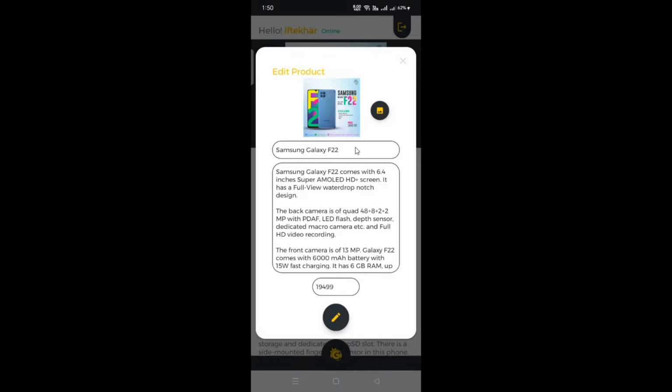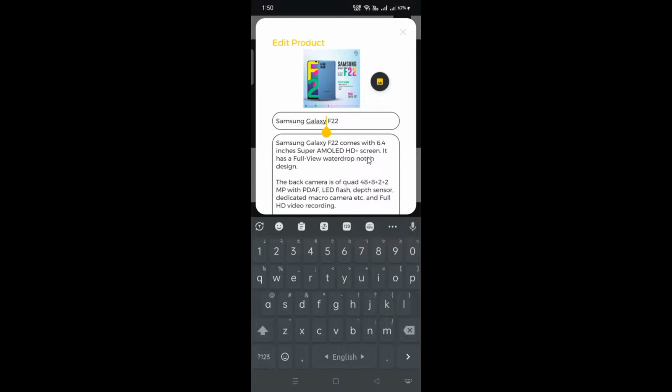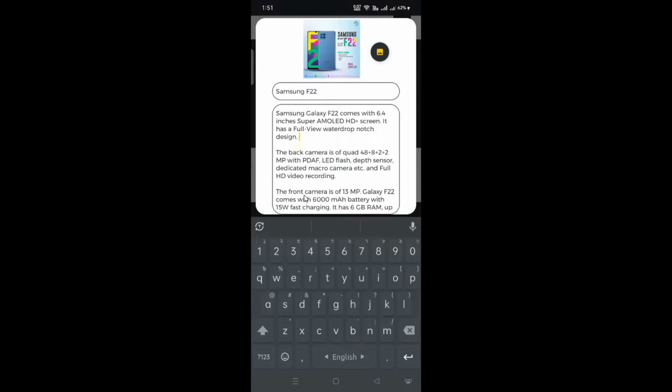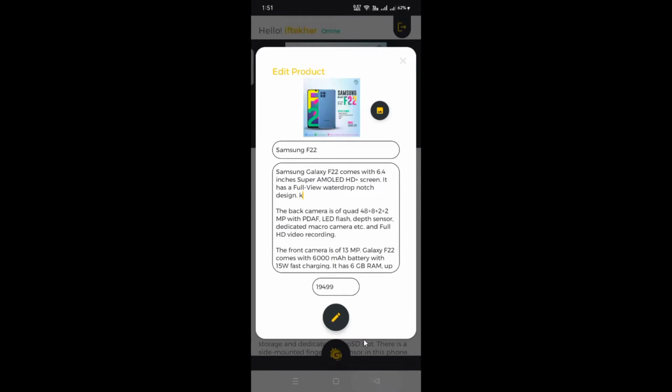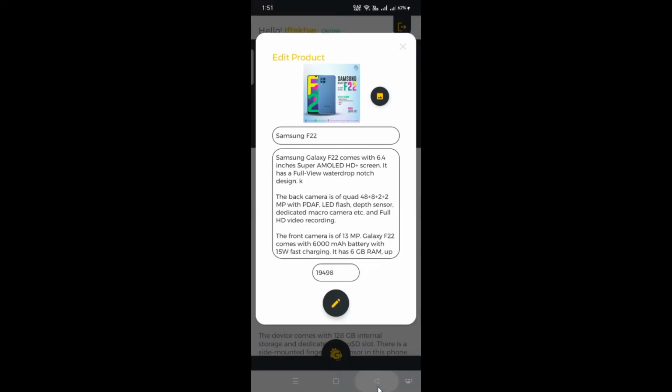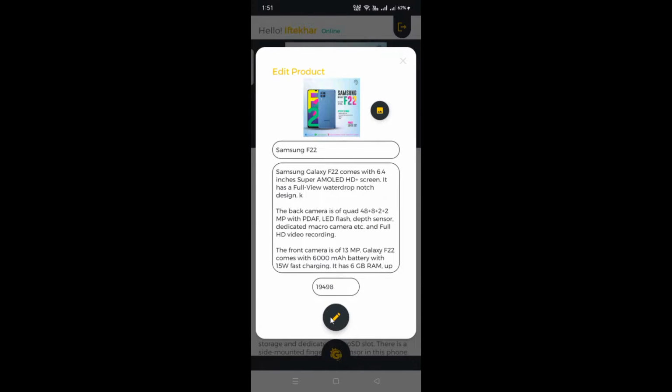Suppose a user edited this product name Samsung Galaxy F22 to just Samsung F22, added some new description and edited the price slightly, they just have to press this edit button and the product details will be updated.